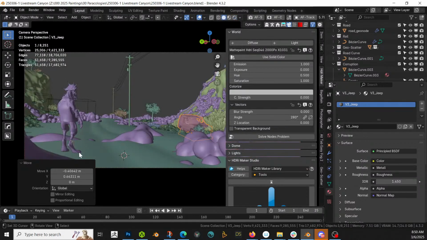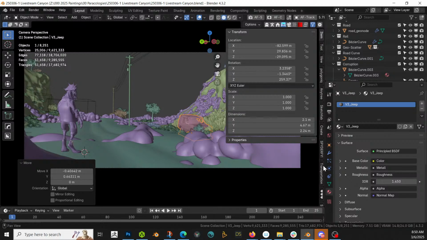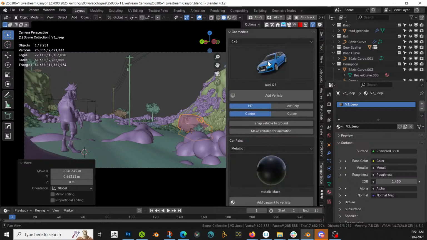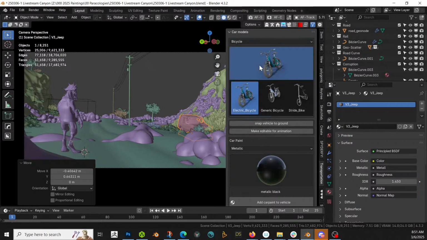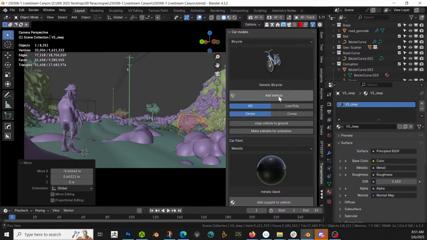And now, here... Let's see. Transportation. Bicycle. Generic bicycle. Add a vehicle.